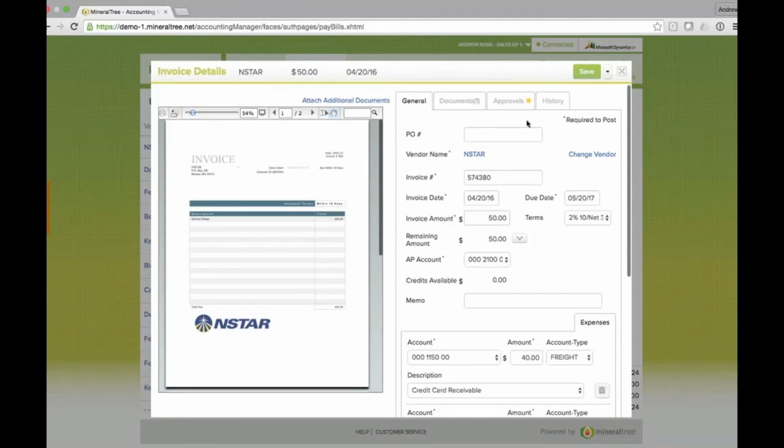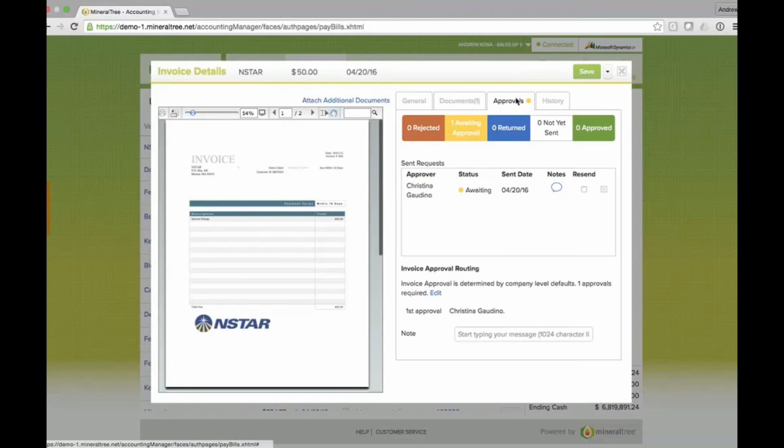Before we post, we might want to send this document around for approval, and there are a couple different ways we can do that. We make it very easy. If I go over to the Approvals tab, you'll see this has already been sent out for one approval. We have a simple color code that indicates the status. Yellow is awaiting, green is good to go, red would indicate a rejection.